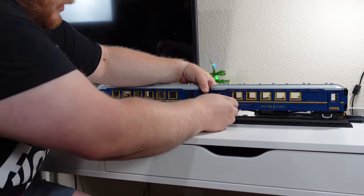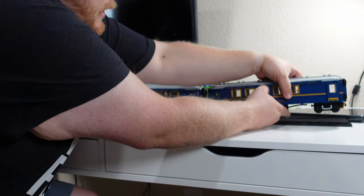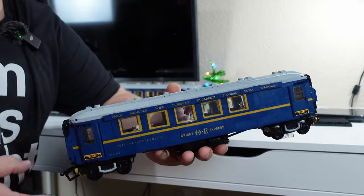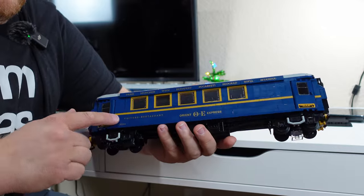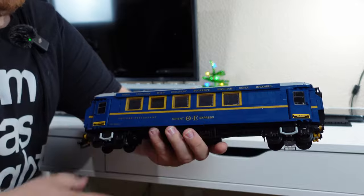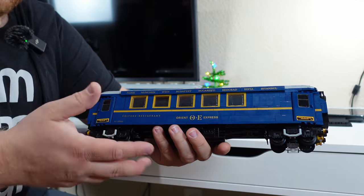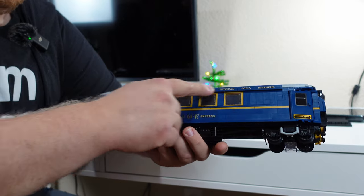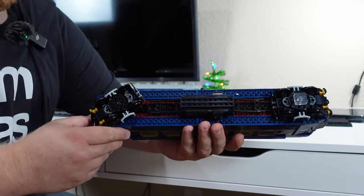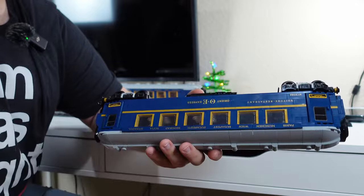So now let's take out our first car. This is just going to lift up like that and pop out. So here's our first car. I love how all of the gold is a printed element except for what's on the doors. It's kind of weird. It's like you can't do four more pieces per car, but whatever. At least these things are printed. These are what's important to have printed. Going down the bottom of the car. Pretty basic detail. Nothing too exciting.